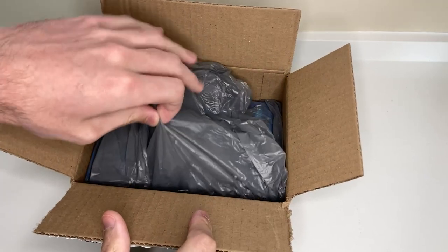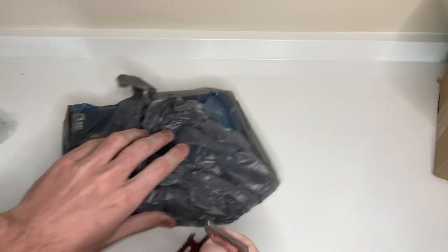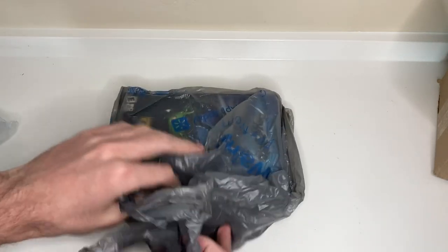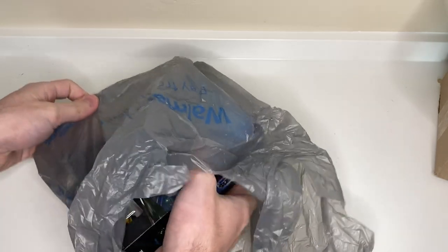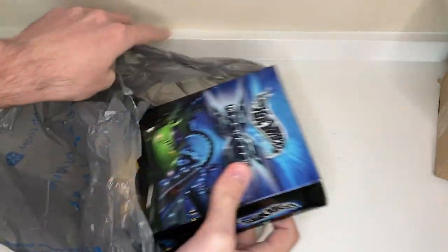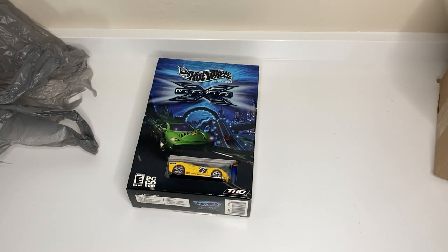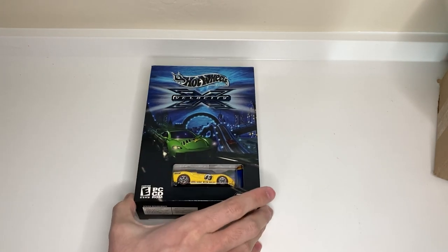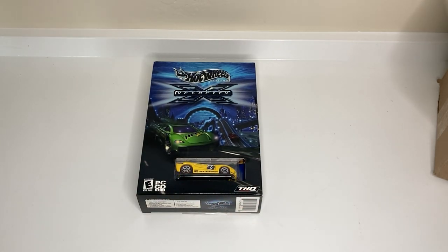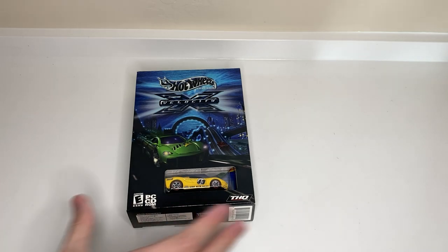Packing material. Look at this. Oh my gosh. I cannot even believe this. Original Velocity X game box from the PC. This is, oh my gosh. Okay. I've been waiting 2 months to open this, seriously.